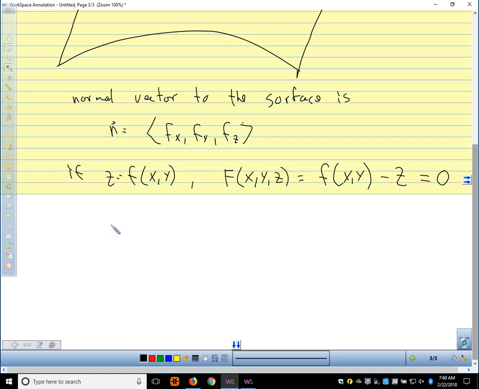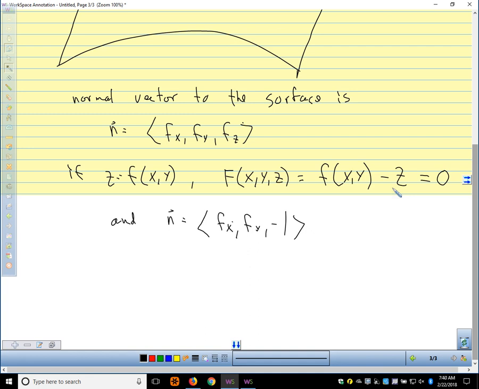And our normal vector to that surface is going to be df dx, I'll write f sub x again, f sub x, f sub y, -1. The partial of negative z with respect to z is -1. And these will be the normal vectors we can use to write the equation of the tangent plane. Because we'll know the point, we'll know P0. We have a point on the plane, we have our normal vector, and we can write our equation.